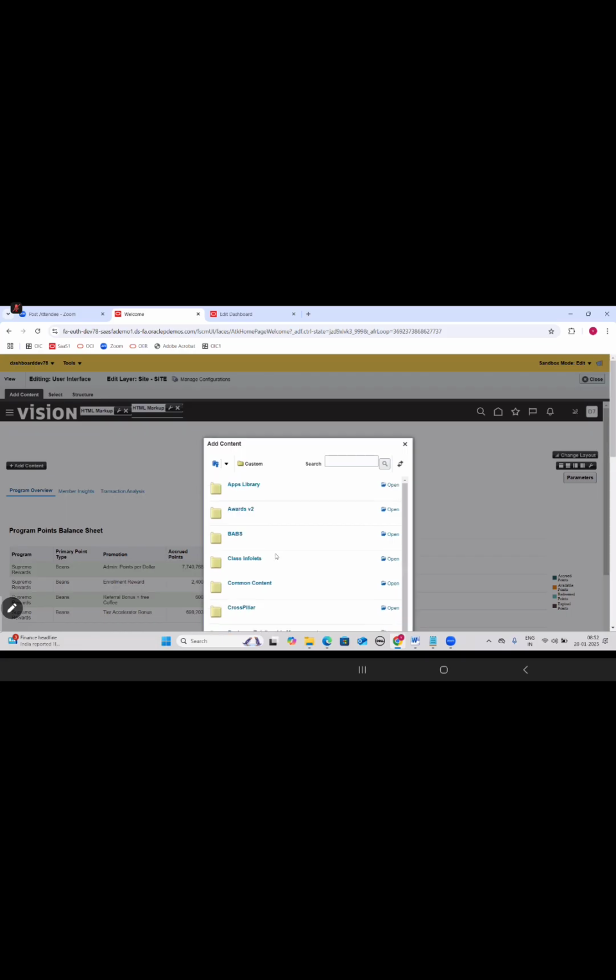System. Dashboard option. This is the one.